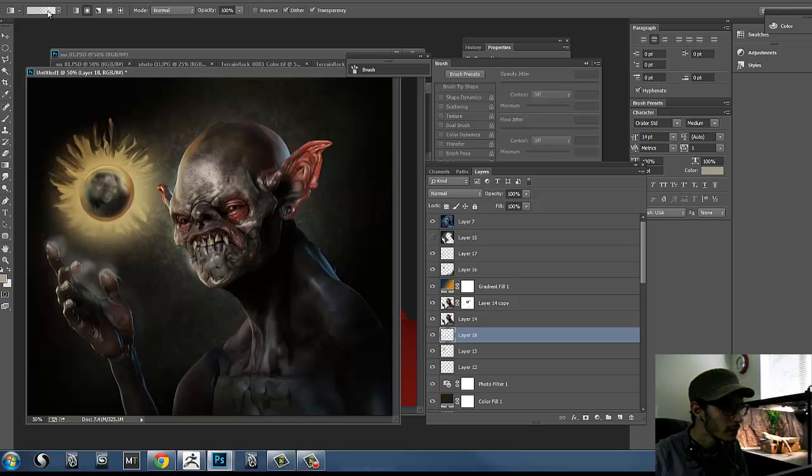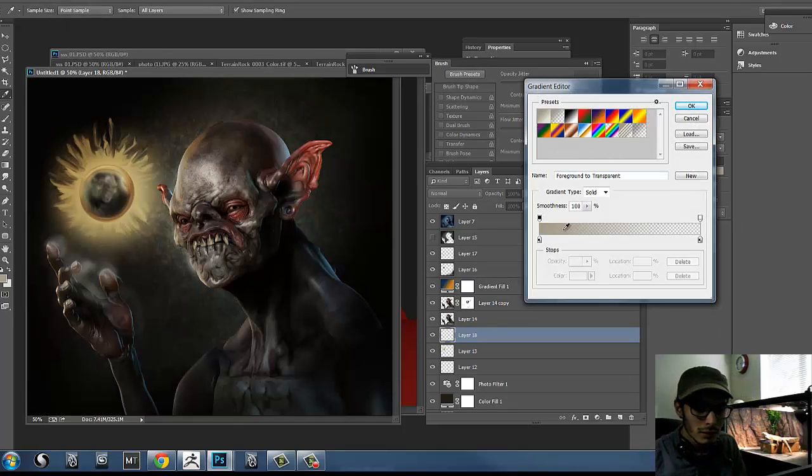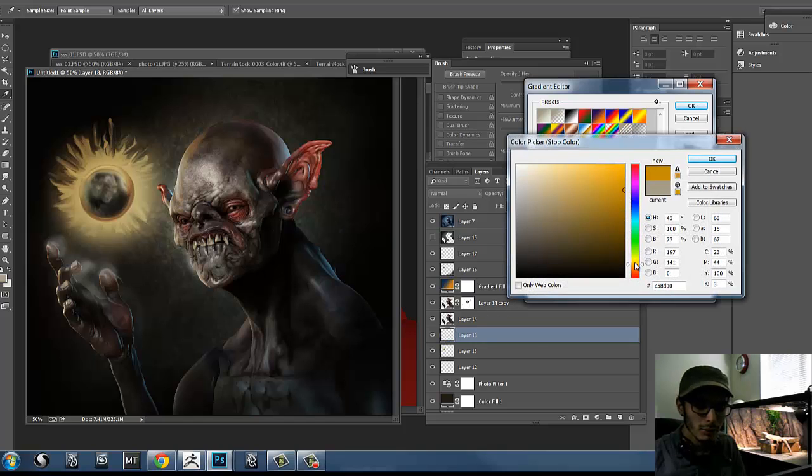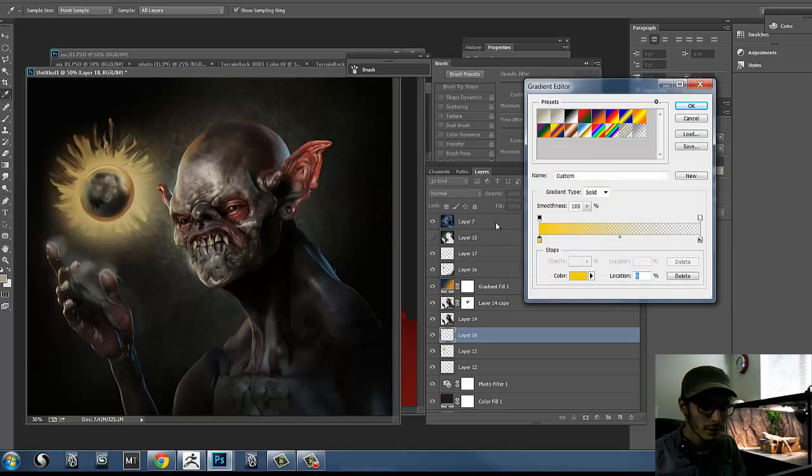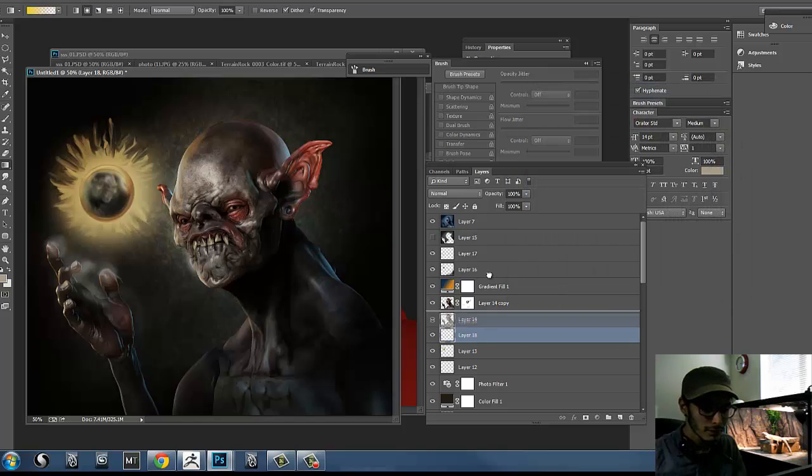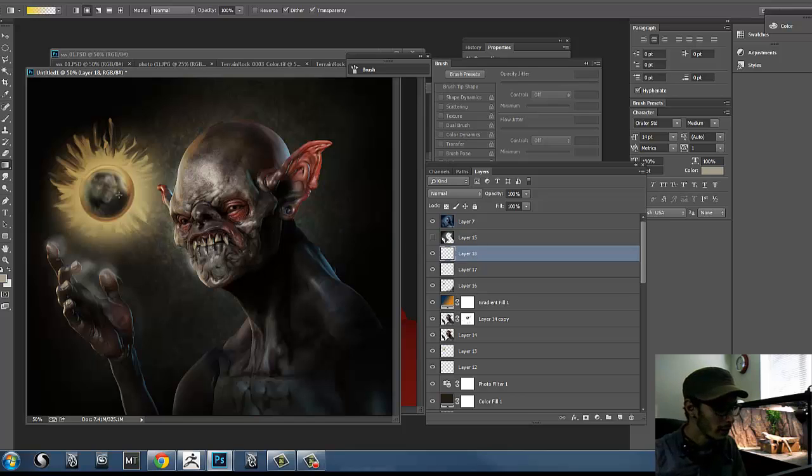And I'm going to do gradient. Like a really bright kind of yellowish orange. Put it at the top here.